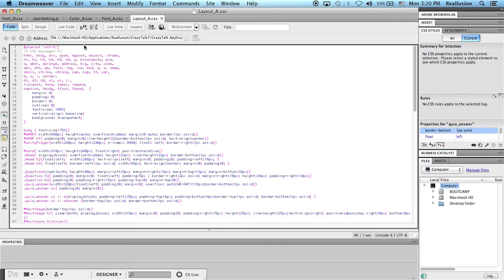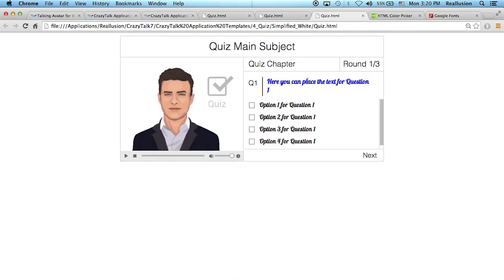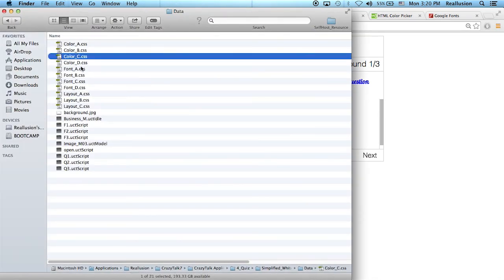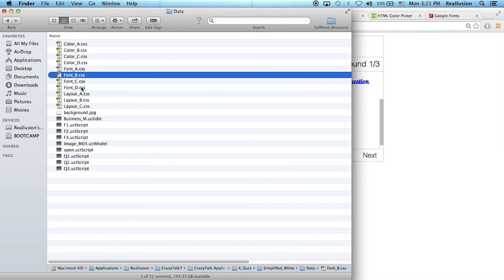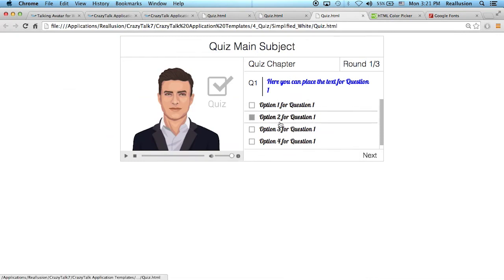And you know, the premise of all this is to let you know that you have the ability to play around with the CSS files for all these templates. You don't necessarily have to use the features, the colors, and the fonts that we chose. You can actually go around and customize them to whatever you need.